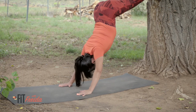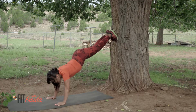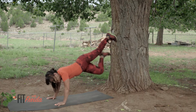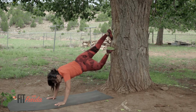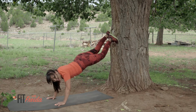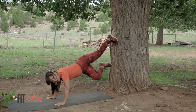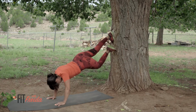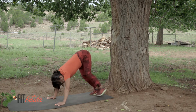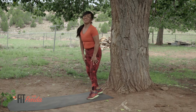A little relaxation here. Pushing a downward dog, so to speak. Come here. We're not done yet. Tuck it in. Get 6. 5. And 4. 3. 2. Come on. Woo! Bring it down and walk it back. Push, push, push. Struggle, struggle, struggle.